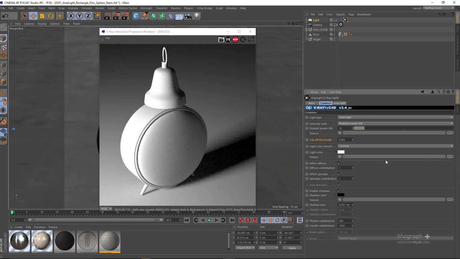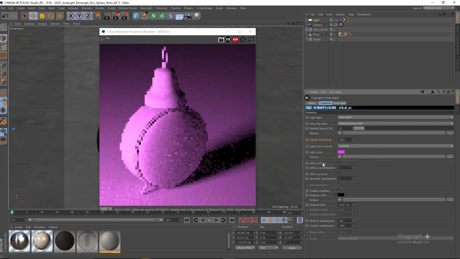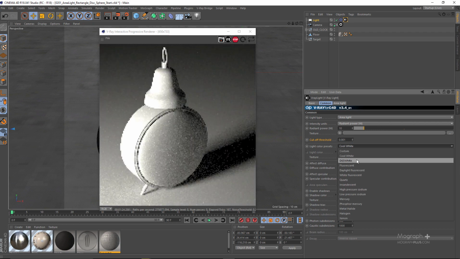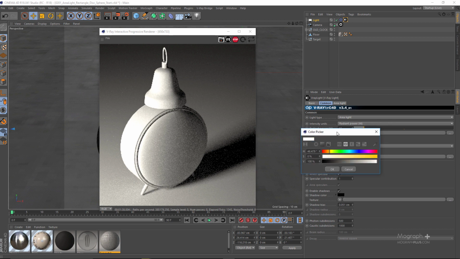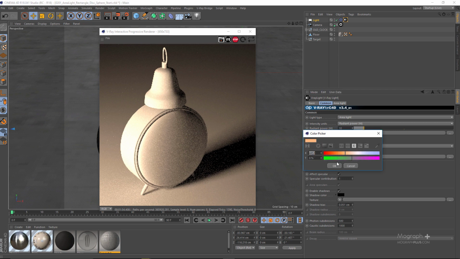And in this section, you control the color of the light. We have the ability to select any specific color that we want, right? Or we can use different presets like a cool white, fluorescent or quartz, or you can see you have everything that you want. Just some ready presets that you probably don't use that much, but they are there if you wanted to. And if you want to use a Kelvin value instead of these RGB values, you can use Cinema 4D's color picker to do that. So if I want to have maybe a warmer light source, I can use a Kelvin value like 4500 to achieve that. But in this case, let me just get back to a simple white color.